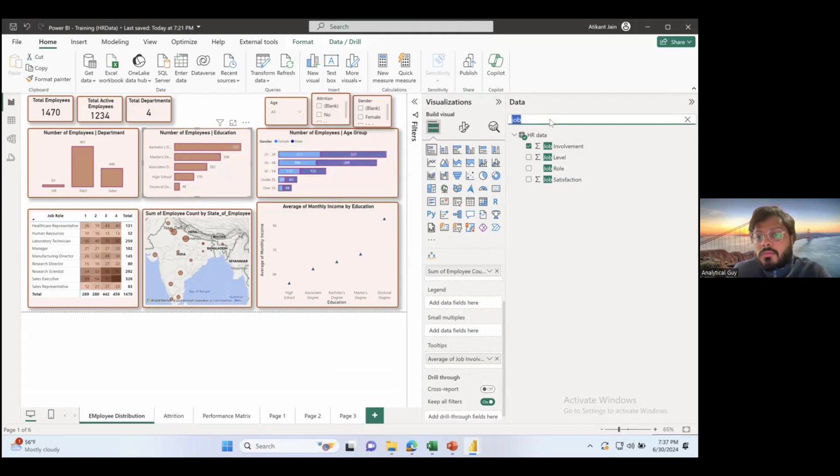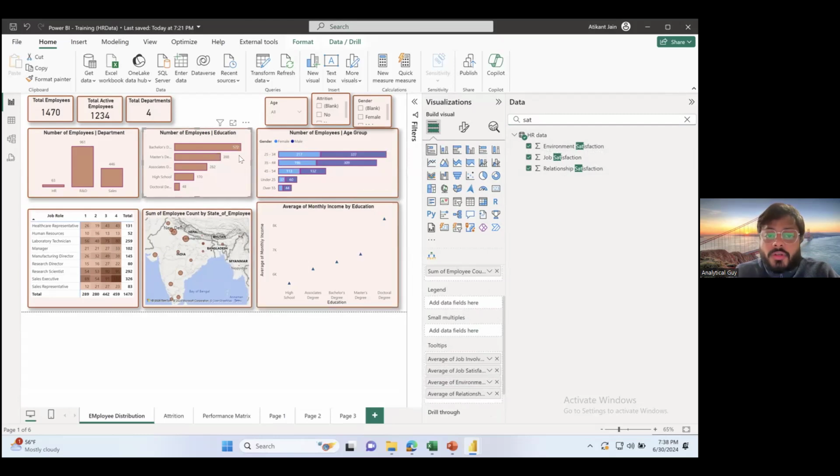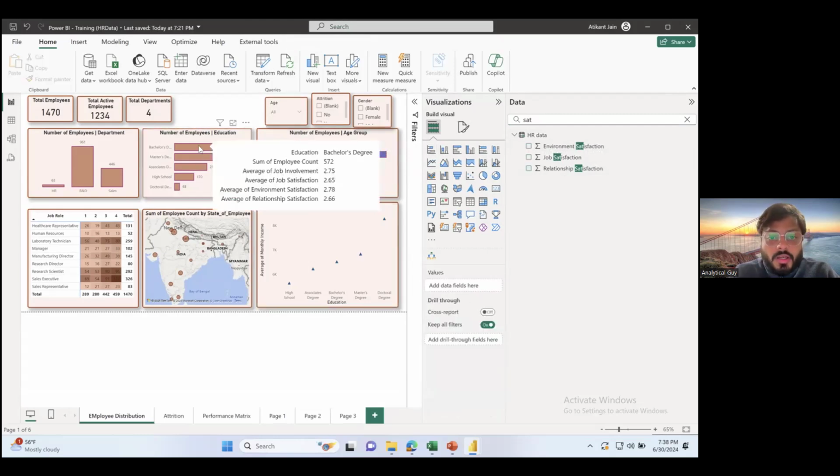I can add more, like satisfaction again, as an average. I can add environmental satisfaction, again average. I can add relationship satisfaction, again average. I can add multiple, so you don't have to create more visuals. If you just hover here, you can see for a bachelor's degree what my employee count is, and the average job involvement, job satisfaction, environment satisfaction, and relationship satisfaction.